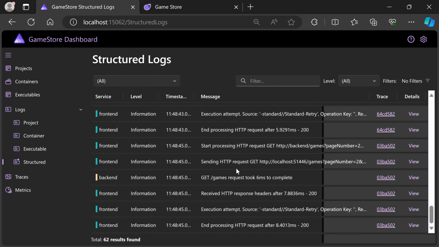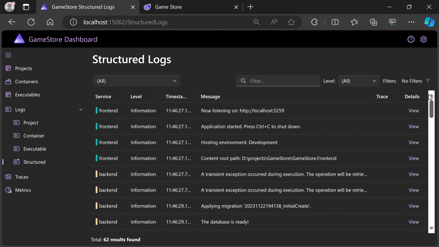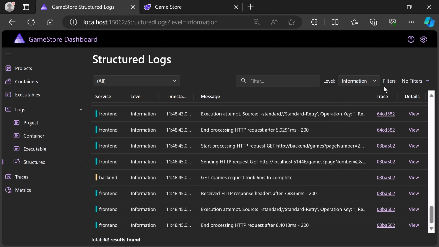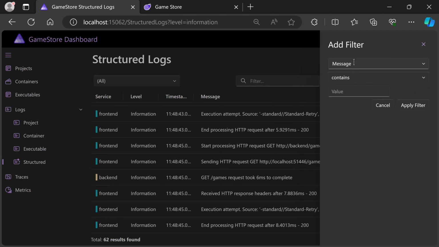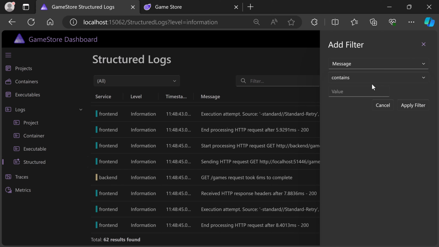There's also structured logs here. So if you're using structured logging, you're able to start looking for every single key that has been defined for your logs. For instance, you could go into level. You can see, well, I want to see all of the errors, if there's any errors right now. Warnings, we don't have warnings, or information. That's what we have mostly here. You can also do all sorts of filters on the different keys that have been set in your structured logs. You can look for that, and you can start looking, yes, it contains this for some value.